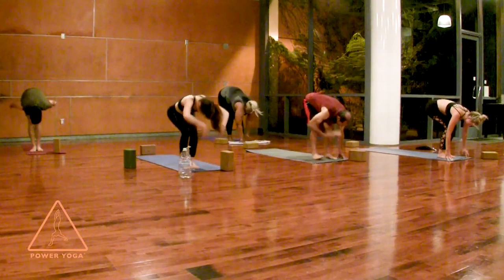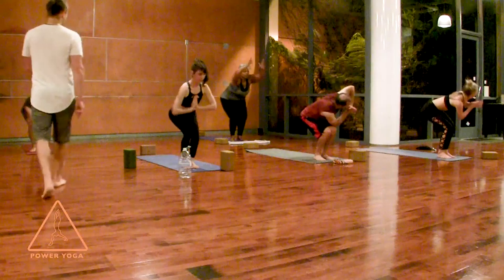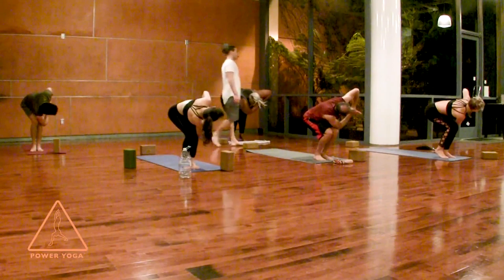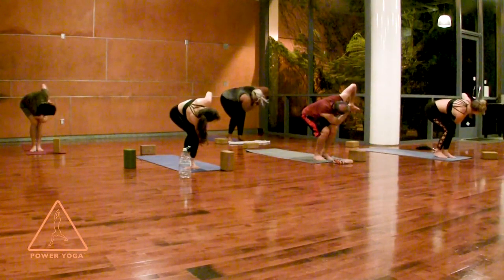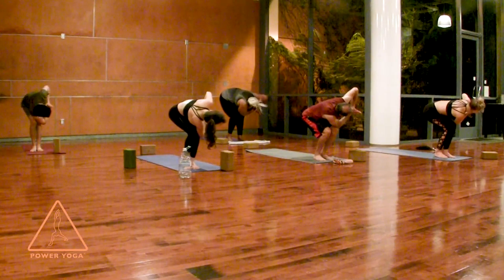Last deep inhale here, then release your right foot next to your left. Come right into chair pose — down the home stretch. Bend your knees, sink down, reach up. Place the hands at your heart, twist to the left. Hook your right elbow outside of your left knee and left thigh. Turn a little bit and breathe a lot. This time the left heel stays down and the right heel lifts up — maybe the whole foot if you want more. It's counterbalancing, it's physics — it only happens with practice.